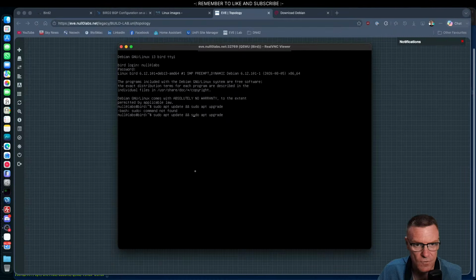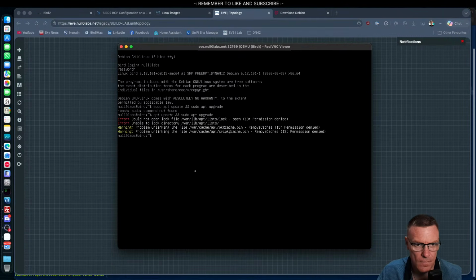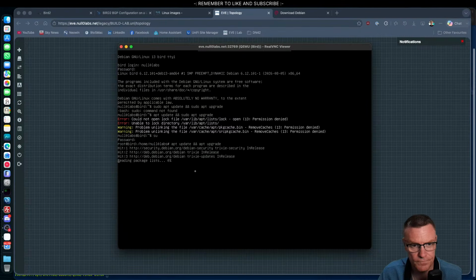Sudo is not installed yet, so I need to su up into root mode. Apt update. Apt upgrade.